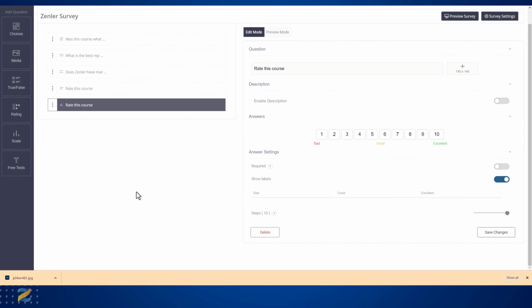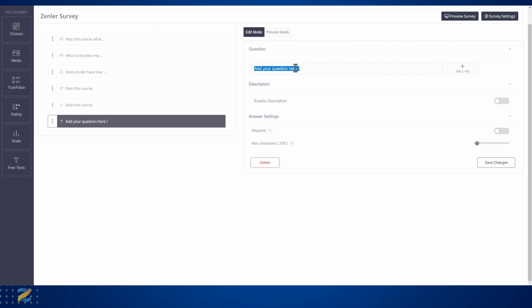So once you click save, those changes will be saved, which moves us on to the last one, which is the free text. So if I click the free text here, you're going to have the option to ask them to write something. So write what you feel the course is missing. So I'll put something like that. And then it's enabling the description there, so they can write that in there. They can write the answers in there. So answers required, and again you've got that enabled description required. The maximum characters, so you can increase the maximum amount of characters if you want more in there or not. And click save changes. So these are the survey fields.